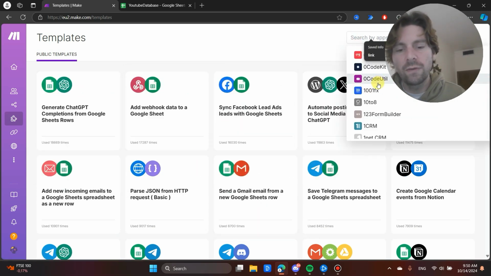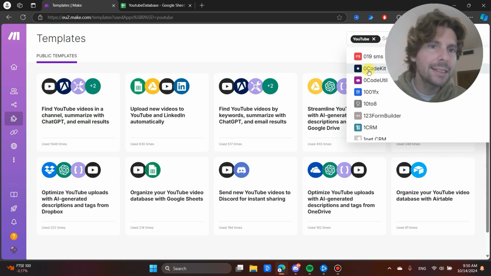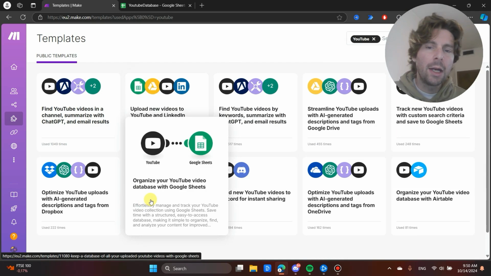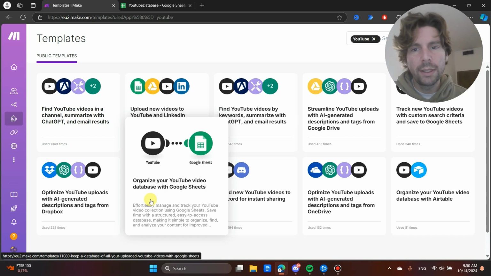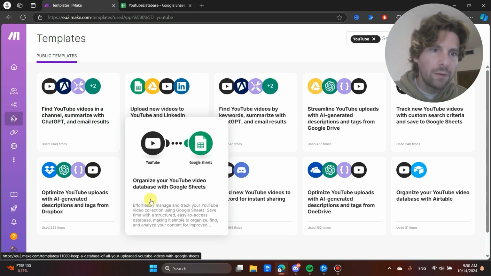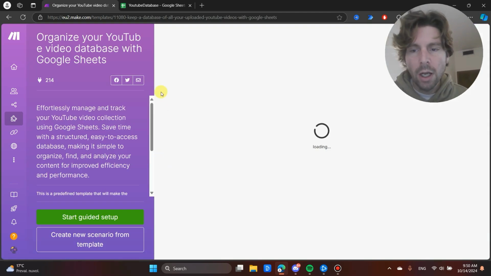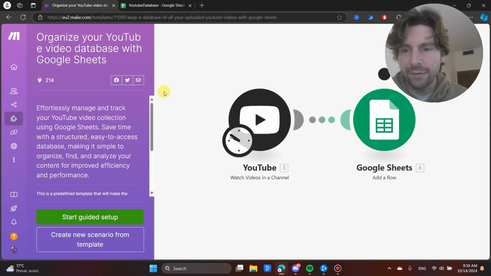Search for what you're looking for. So for example, like YouTube, and let's create a YouTube automation. We are going to take this automation right here, and we're going to extract all of my YouTube videos, and we're going to pull them inside of Google Sheet. Now, if I wanted to do this with Microsoft Power Automate Desktop, it would take me much longer. If I want to do it with Flow, it would be possible. However, it would be a little bit more difficult.